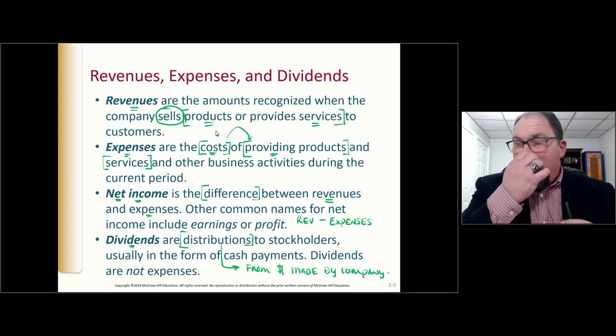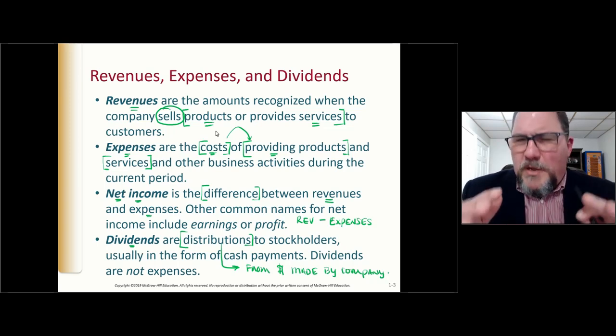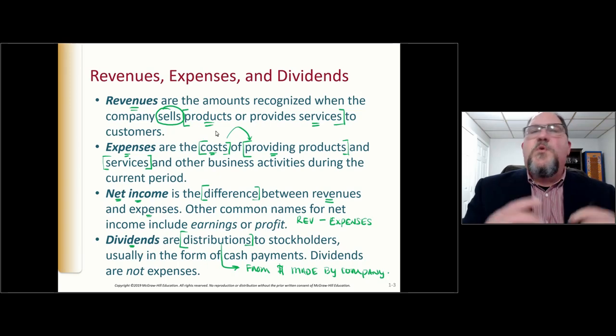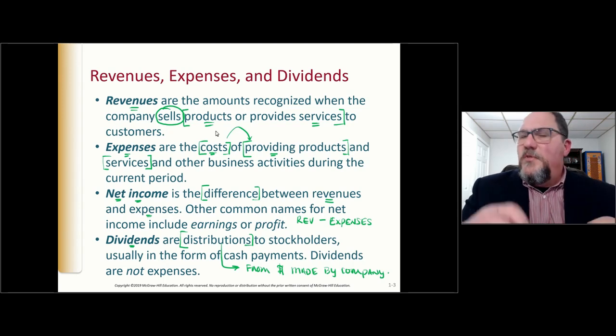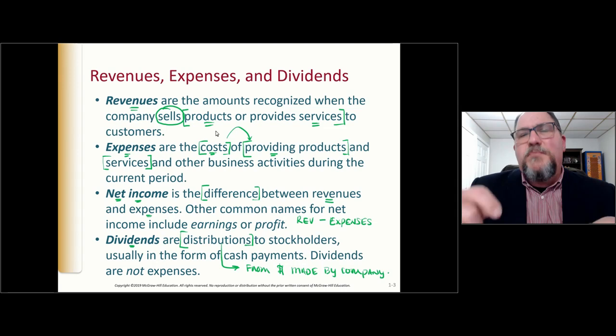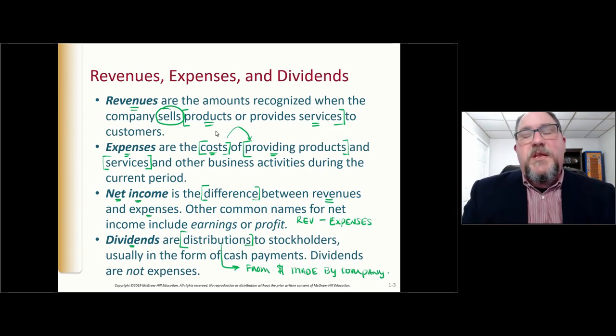And then dividends. A lot of folks are a little confused about dividends, but for public companies or for corporations, the actual owners of the corporation, if you remember from chapter 1, they're the shareholders. So when that company makes money, it actually belongs to the people that own the company, which are the shareholders. Now, usually the CEO and CFO, they're not going to take all the money and pay it out in terms of dividends. And the reason why is kind of simple.